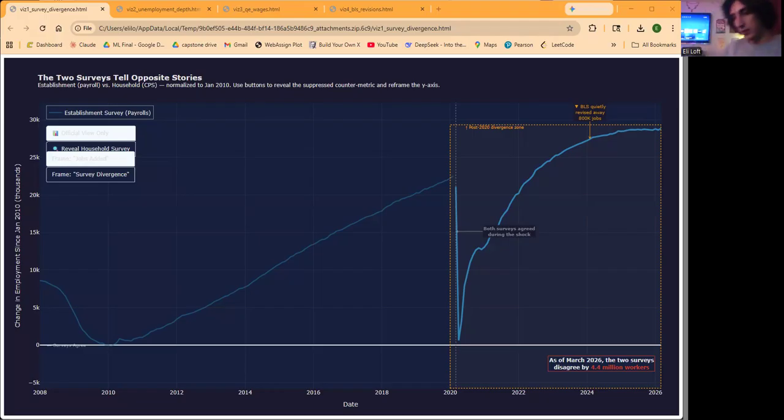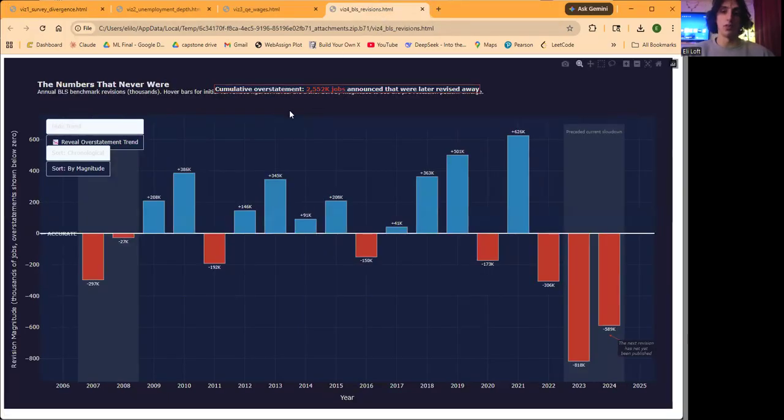Over the last couple of years, this topic has become more important to me specifically. One, as I am going to enter the labor market soon, and two, as this is generally an important topic, I believe, for most people my age. That being said, I put together four different interactive visualizations that I'm going to be going over right now. We are going to start kind of out of order because each visualization kind of leads into the next. So we're going to start with the revisions.